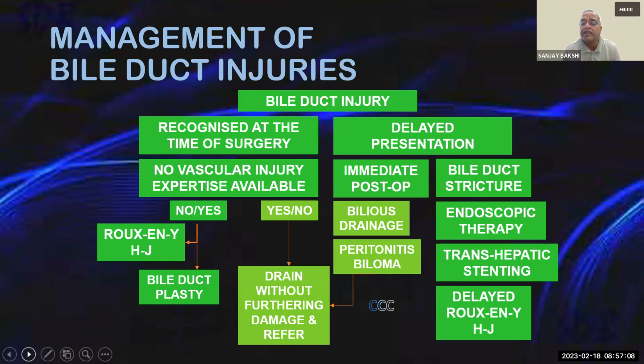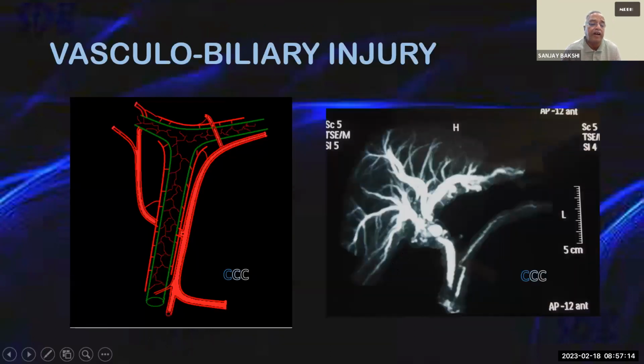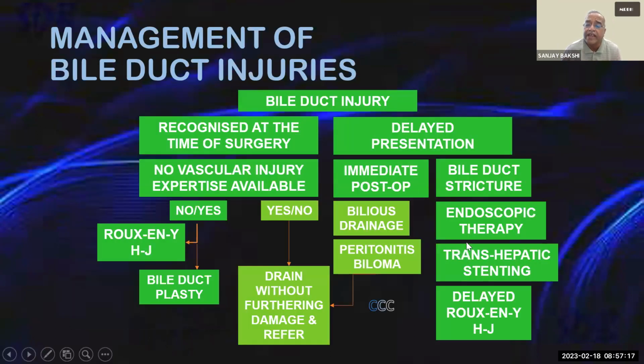And if you have a bile duct stricture, of course, there is scope for endoscopic therapy, never in a situation where there's a complete cutoff. You can do it if it's narrowed. You can do endoscopic therapy. Then the treatment is putting in multiple stents, so you gradually dilate over the stent. Or similarly, you can do transhepatic stenting, only if there's narrowing with continuity of the bile duct. But if you have a discontinuous bile duct, you go in for a delayed Roux-en-Y hepaticojejunostomy.